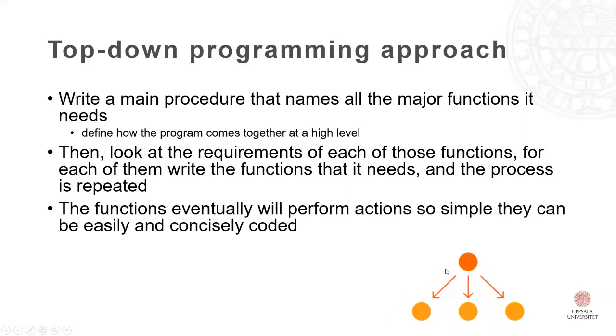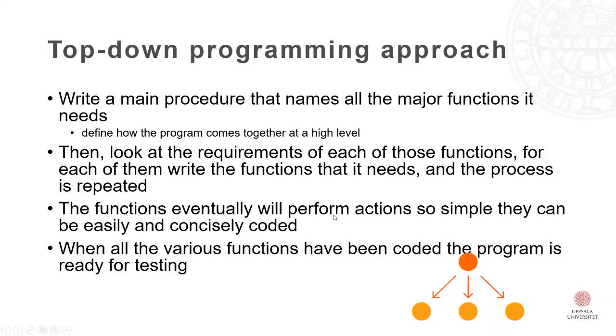It might be several layers. Here I have just shown two layers, one here and the other one here, but it might continue several levels down depending on the size of your project. And then from there, you do your implementation and sort of come up and finalize your work. When you have implemented all the various functions that you have discovered are needed for doing your project, then your program is complete and it is ready for testing.